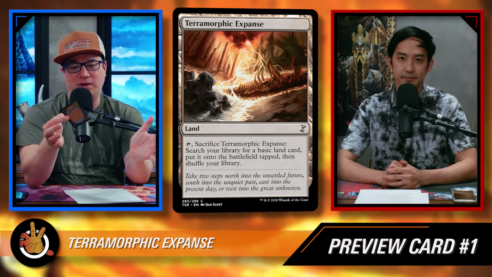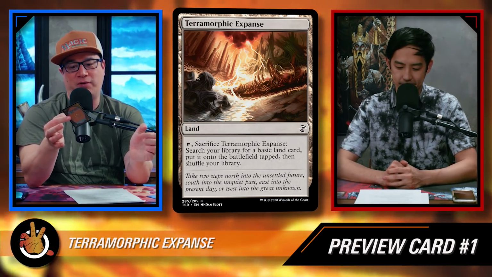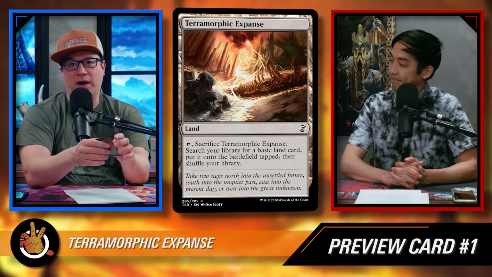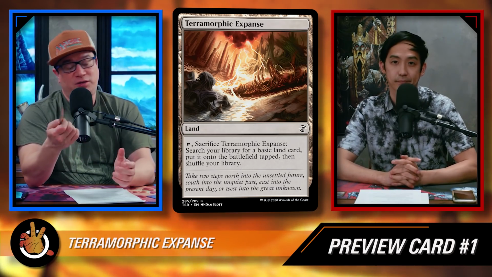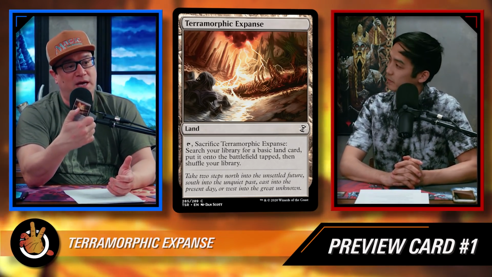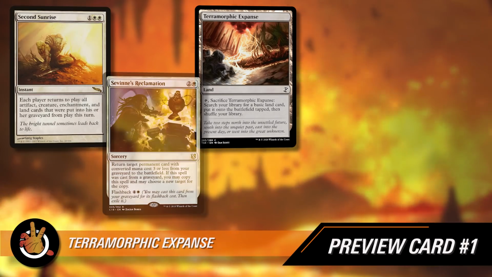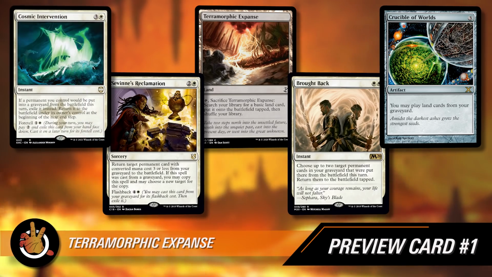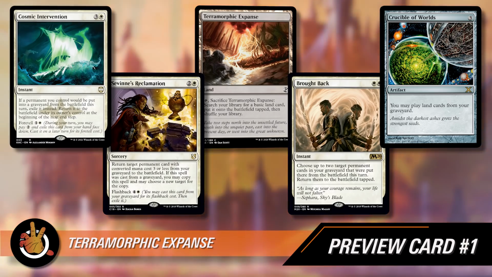It's a land, you tap it, you sacrifice it, and you can search your library for a basic land card, put it onto the battlefield tapped, and then shuffle your library. I do actually run this card in Commander, though, sometimes, especially in the Boros fetch land package that we've talked about many times on the show now with Crucible of Worlds and Brought Back and now Cosmic Intervention and that stuff. This is becoming a little bit more useful as a card, I think, because of stuff like that.